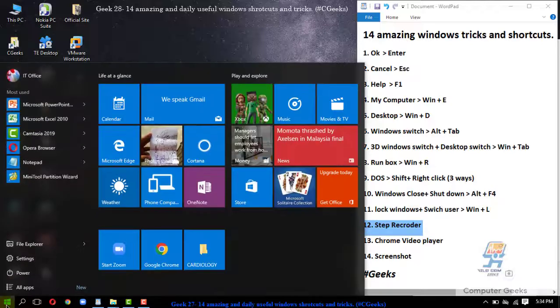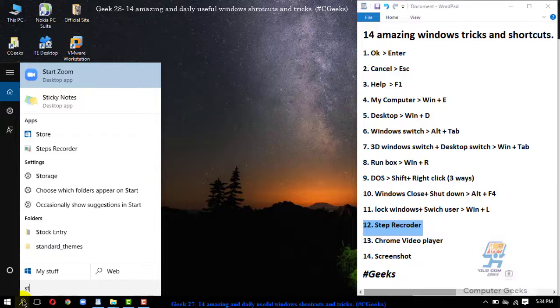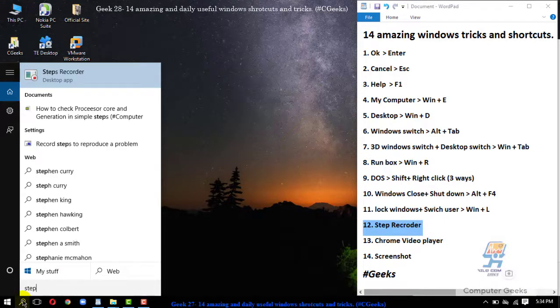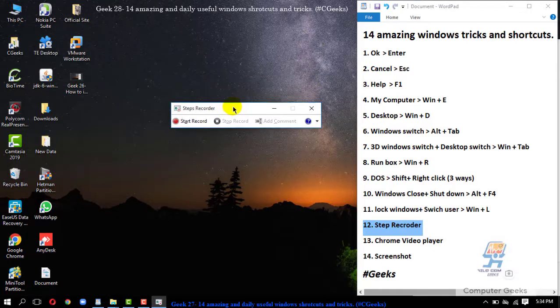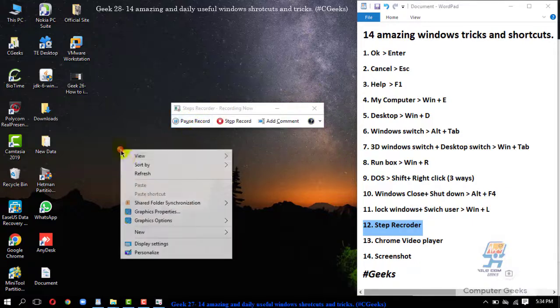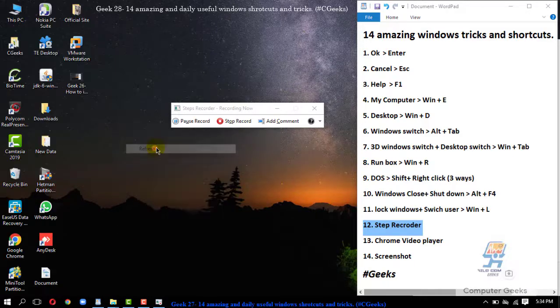Search for Steps Recorder. This is a small dialog box. Click start record. Now I am working, and this small red option records the steps.